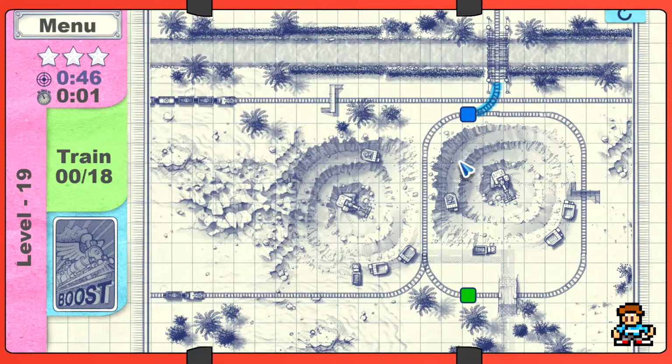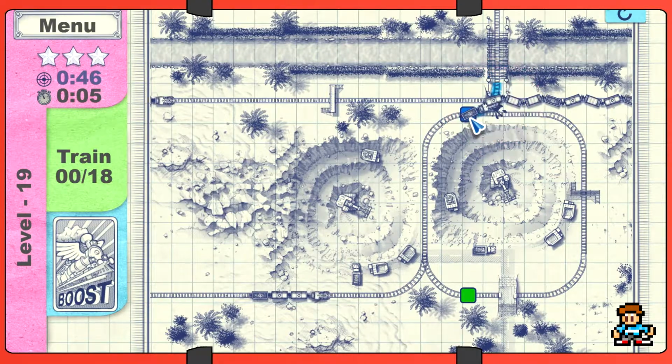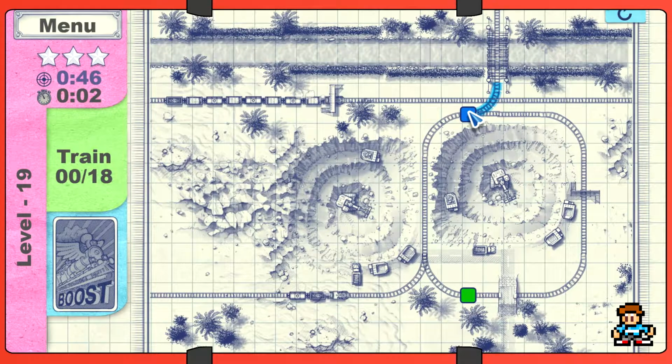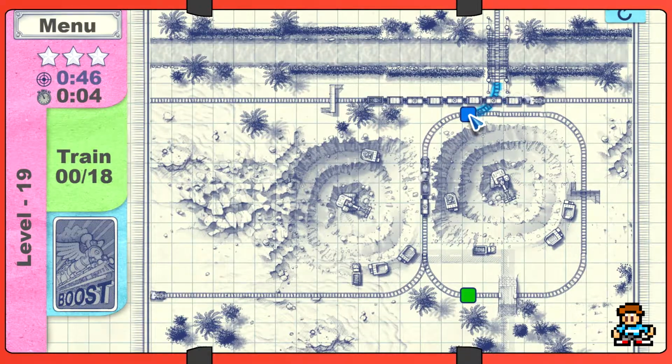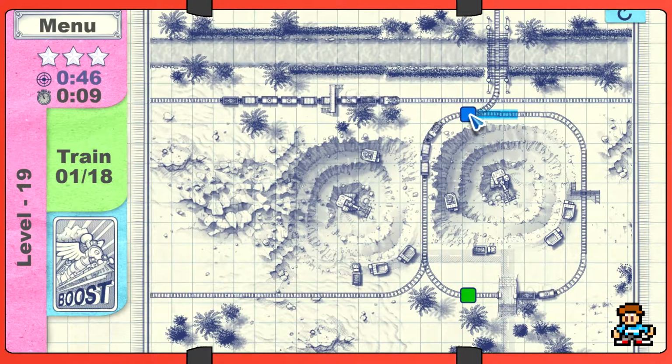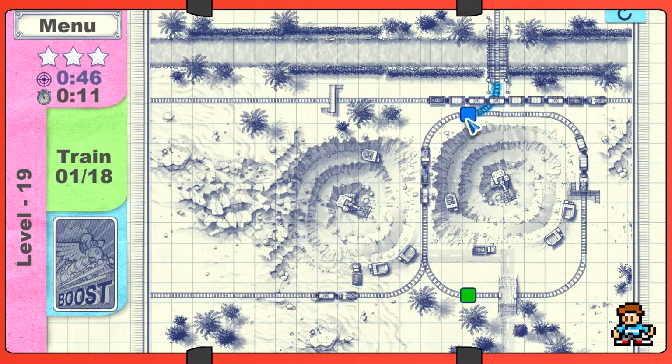It's judging how long each train is. I've got to give this game props for that. Because the trains are different, you can't even plan ahead. You can't be like, oh yeah, that train's going to make it. No. You have to really, really think about whether or not it'll be able to do it.